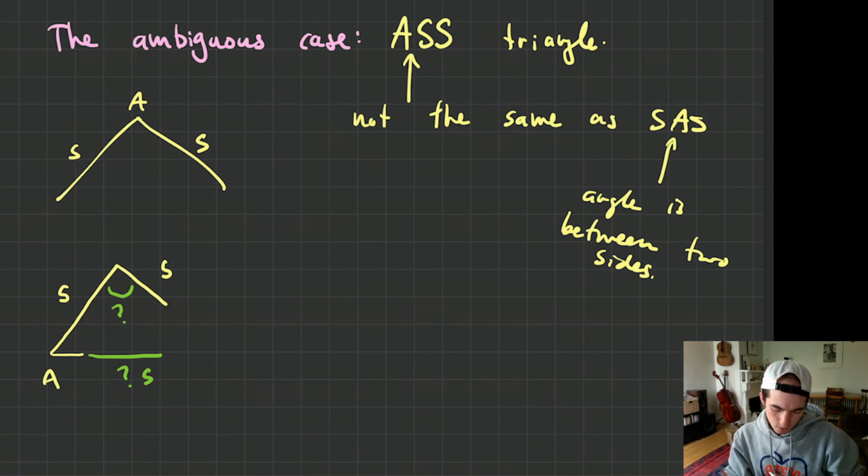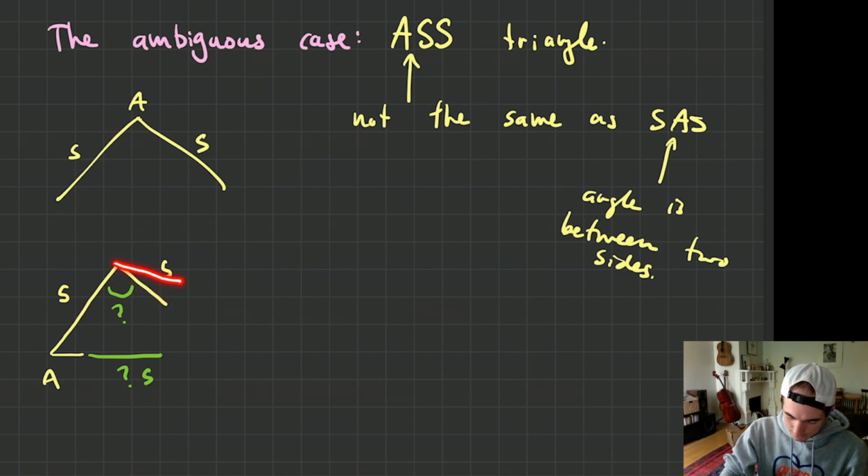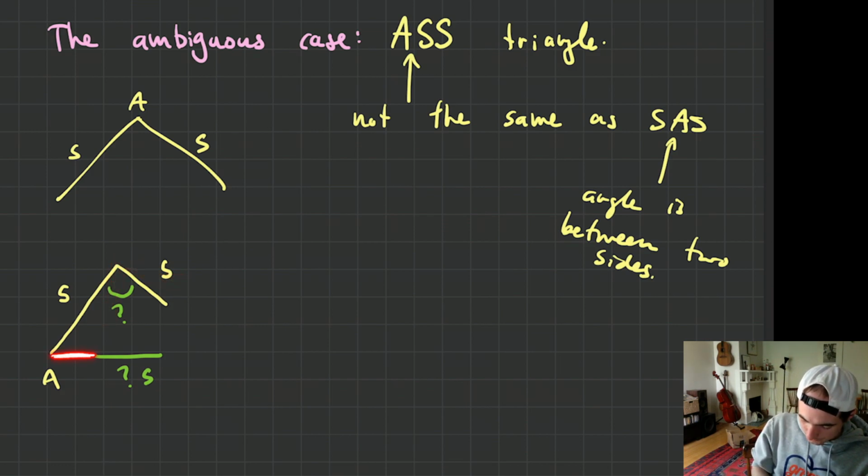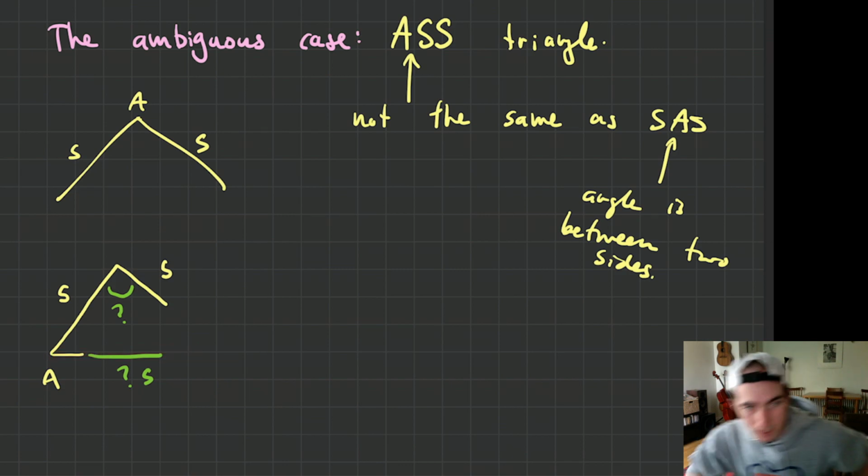But I do know one of the angles, two of the sides, and in that order. Okay, but I do not know the angle between the two sides. So this angle is, who knows, right? So maybe the side actually looks more like this, or maybe it looks more like that. It's hard to say. So also we don't know the length of this side. So this side could be that long, could be this long, could be that long, right?